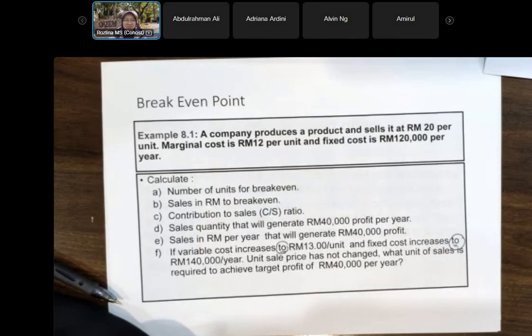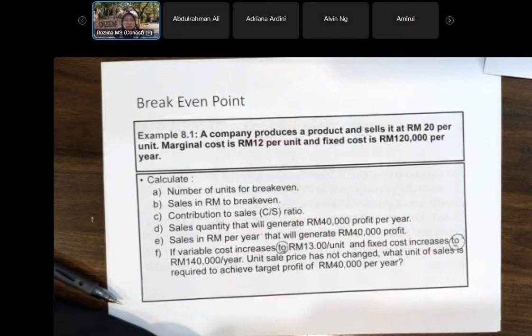Okay, this is normal production. If normal production, so this is the net profit. And then this is if you accept this offer from this customer, so the contribution is 3,000. So you assume that you accept lah. Okay, assume you accept lah because you can see the contribution is 3,000 ringgit. Itu dia punya maksud lah. Okay, that means kalau you calculate these two, the profit is 24,000 and plus the 3,000 here, so you get the profit is 27,000.